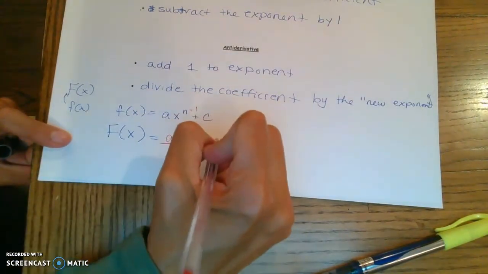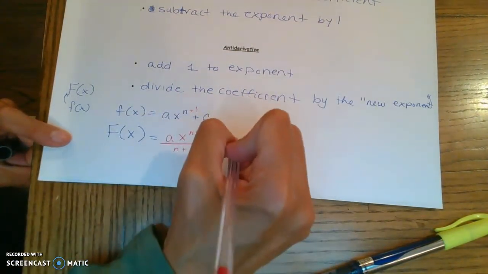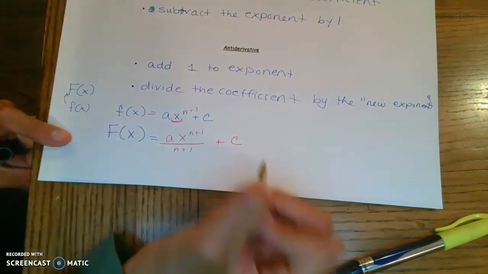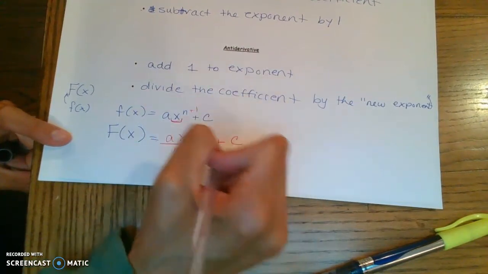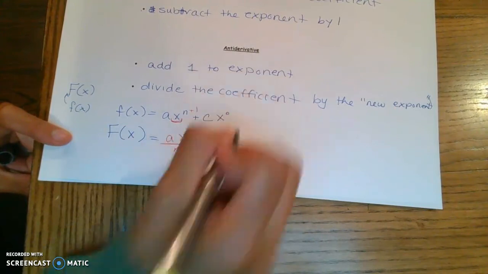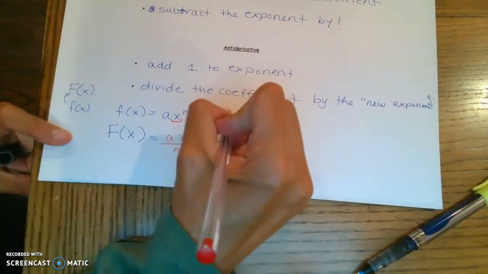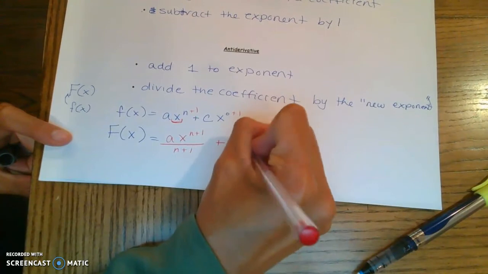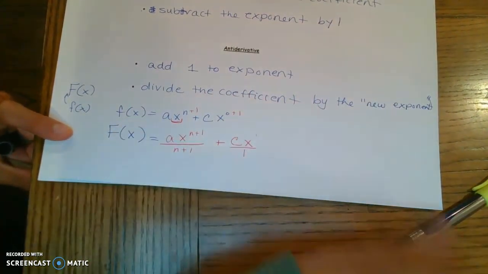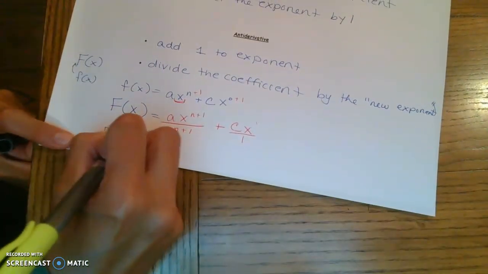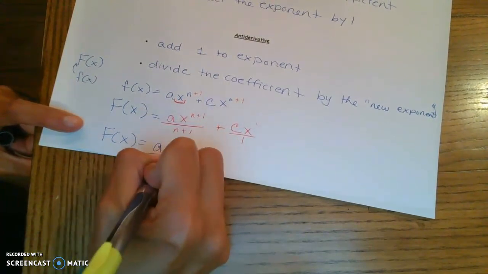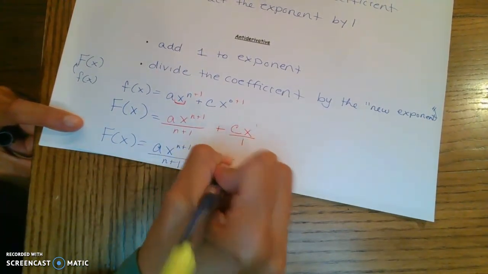And then if I wanted to, I could go ahead and say, okay, c is a constant. What's the variable of integration here? It's x. So now think about it. If you have a constant and I want to add 1 to it, that's the same thing as this constant having an exponent of 0. So when I add 1 to that, it becomes x to the first, and then I divide by the new exponent, it's just 1. So therefore, f of x is equal to a x to the n plus 1 over n plus 1 plus c x.